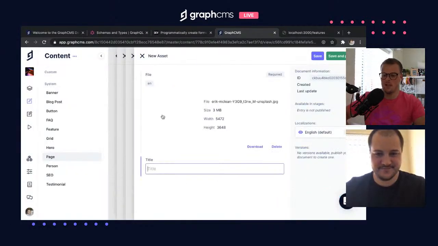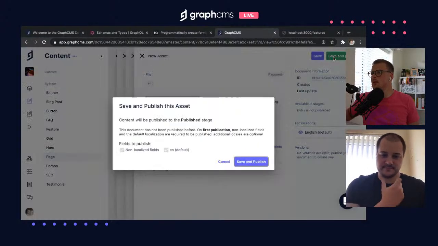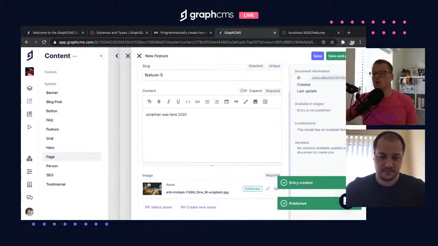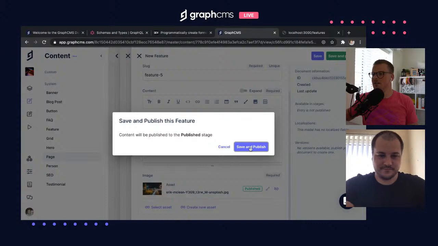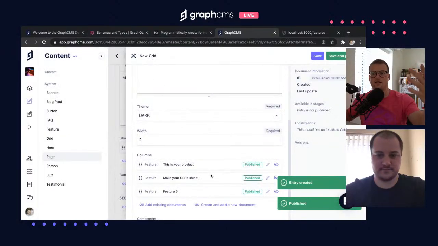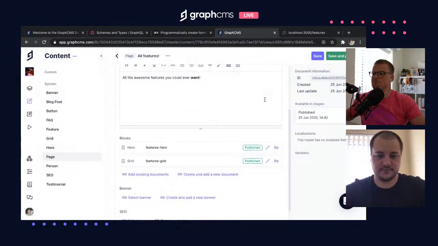I'm sorry. We'll leave it in the show notes. City at Night. Just give that a title because we're all about accessibility. So we're going to publish that asset. Now it's attached to our feature here. So I'm going to save that feature. As you can see, we're still within our grid that we're actually adding the features to. I'm going to save and publish this.